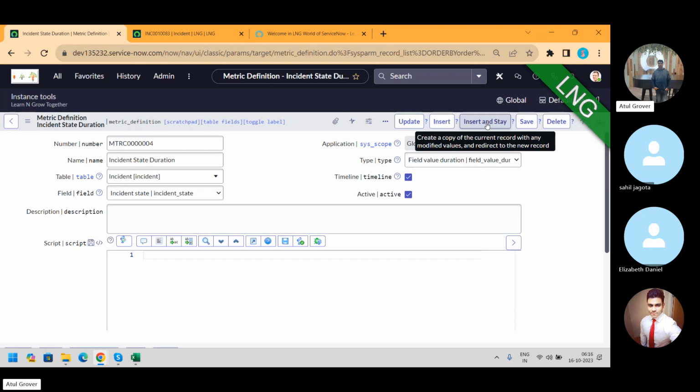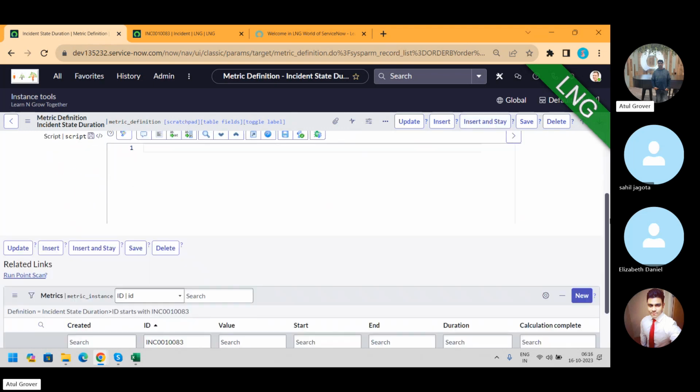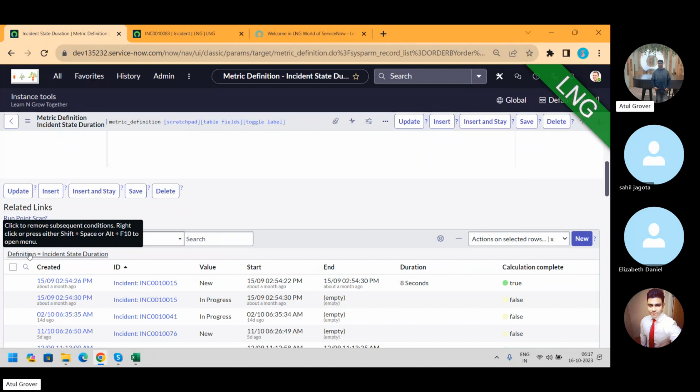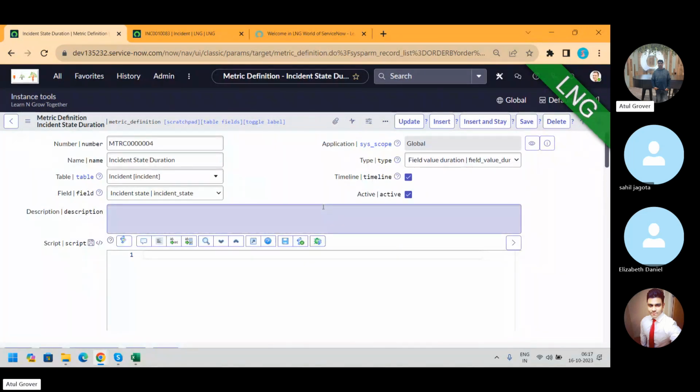Why is it not working? Practically it should be captured here only.